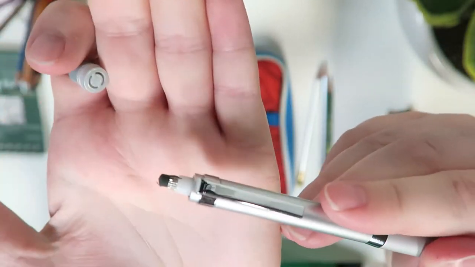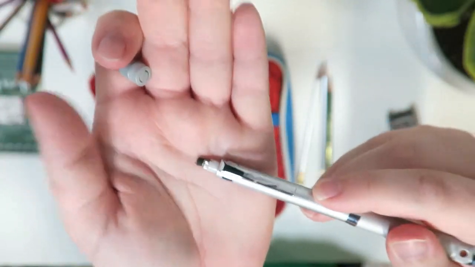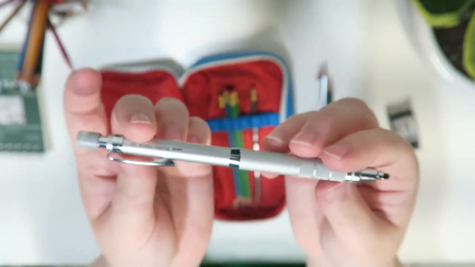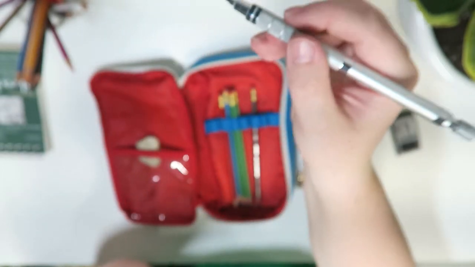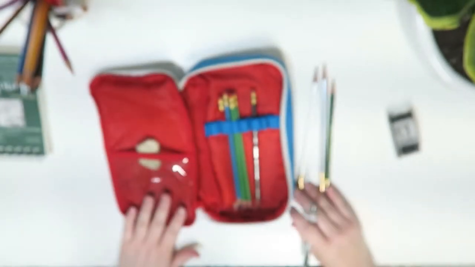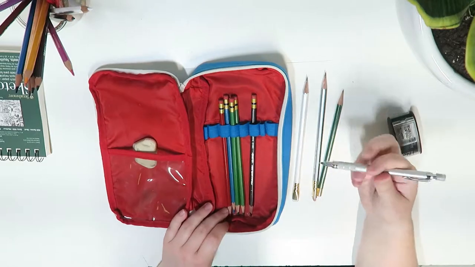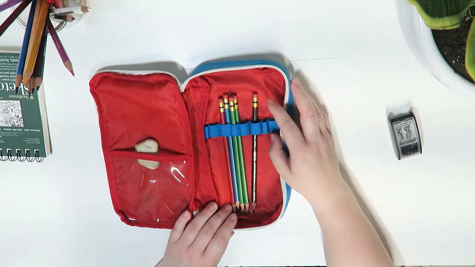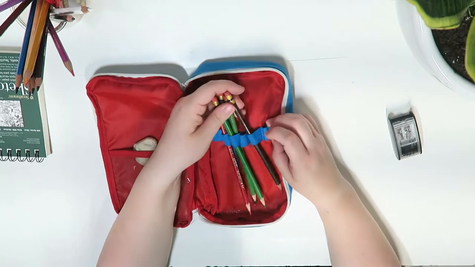It also just feels really great in your hand and has this lovely little eraser at the back, which isn't my favorite. I wish it was bigger, more like the Blackwing pencil erasers. But it's still nice to have in a mechanical pencil because a lot of them don't even have erasers on them. But I really like the feel of it. It feels nice in my hand. It glides really easily across the paper. And it has a simple HB lead in it that comes with it, which you can switch out if you like.